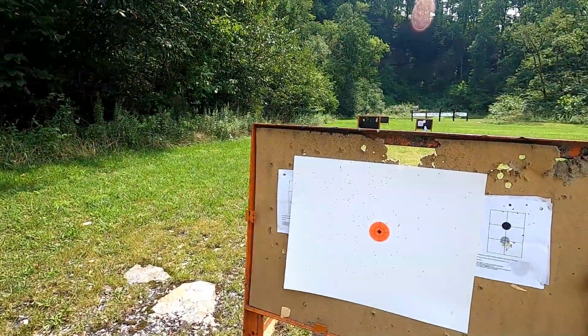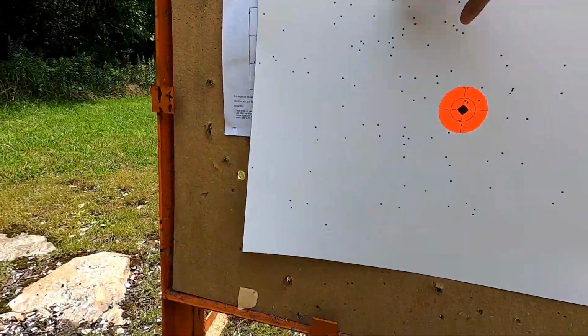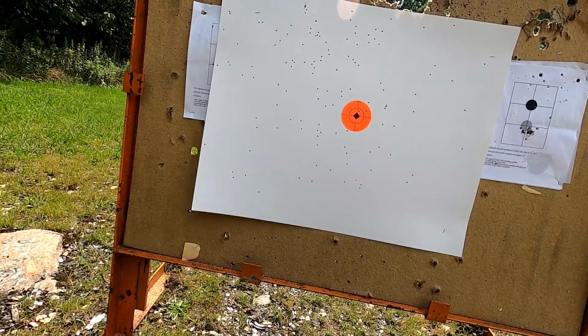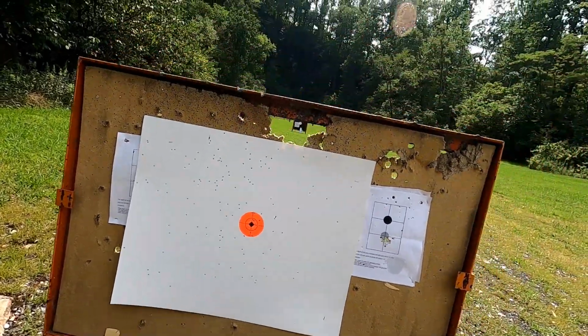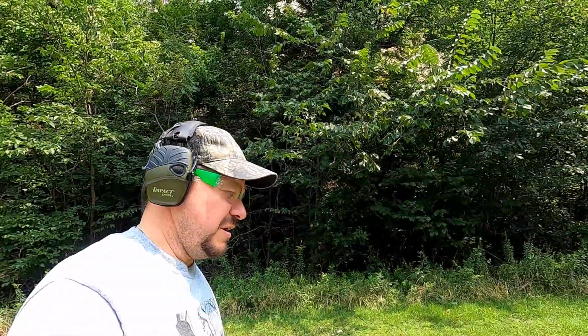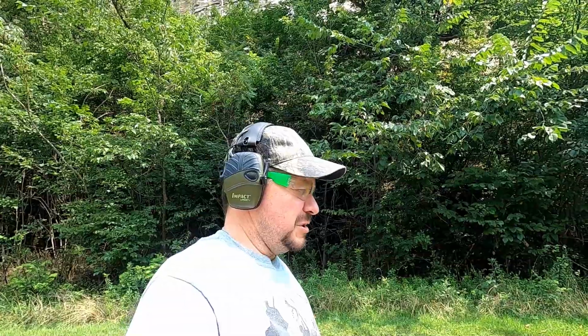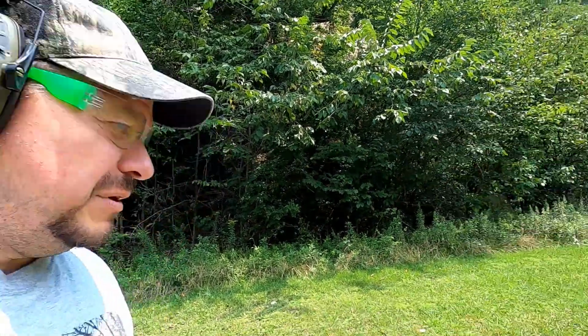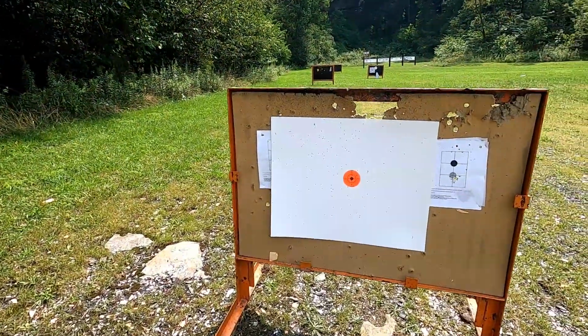So I'm thinking at 30 yards I could get a good idea of what each choke will do. And from the looks of it, they're pretty similar in a way. Looks like a majority of the pattern is up here, but it is a decent pattern for 30 yards. I think that's pretty good. So now I have my answer. They're pretty similar, but it looks like that Kicks High Flyer Full does just a little bit better. But it does look like everything pulls to the left.